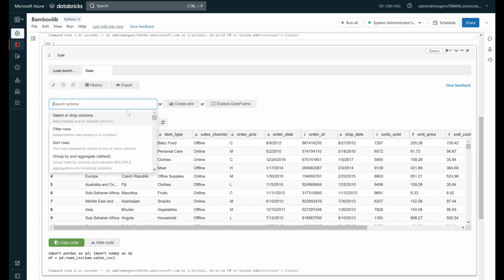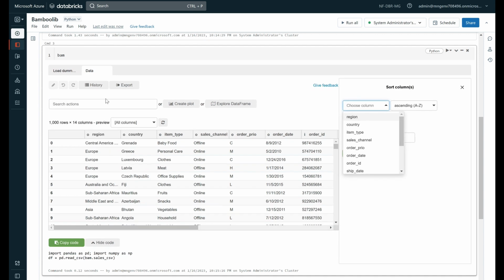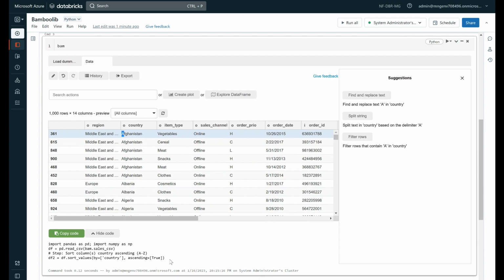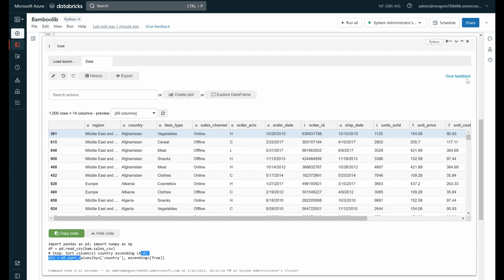Okay, let's try one of them actually. Let's say I want to sort my data frame, right? There you go. So here it will generate a new window for me based on the type of the action I selected, which here is sorting. So they're asking me based on which column I'm gonna sort. Let's say I want to sort based on the country in alphabetical manner, ascending from A to Z, and then the new data frame called DF2 as an example. Let's execute this. There you go. Now I can see the country started with A, Afghanistan, and here you can see the code got generated. The second step was sorting, and namely to DF2, and I'm sorting values based on country.